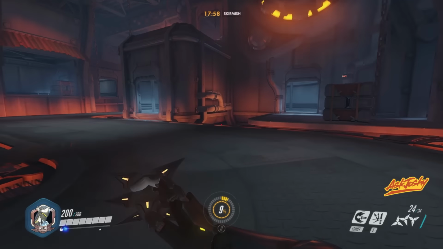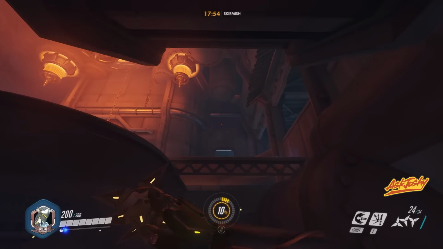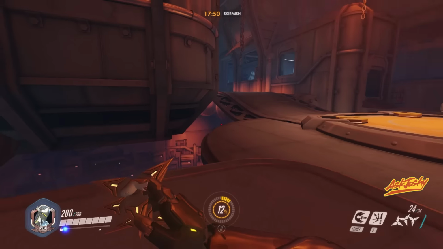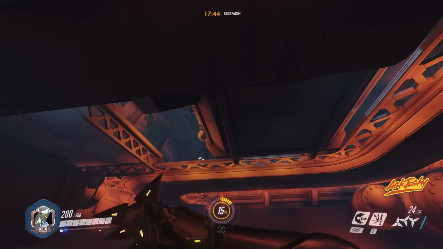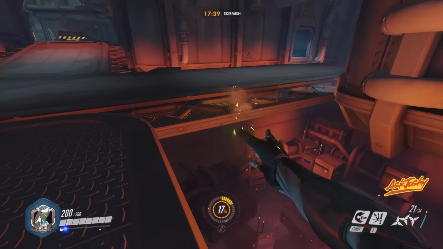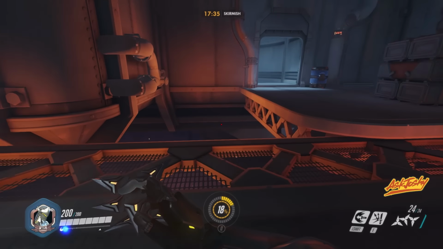Okay, now I'm going to attempt to illustrate this same jump with Genji. It is a little bit more difficult, but you can, with practice, eventually get there. So you can also do it from the defensive side. Let's see if I can do it without dying. Don't forget, he can also wall climb, so if you do happen to catch the ledge, you will be able to climb up to safety.